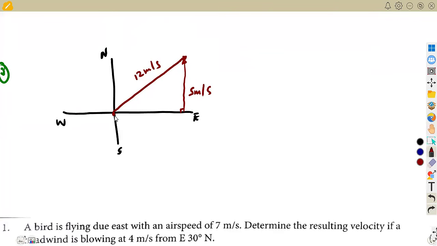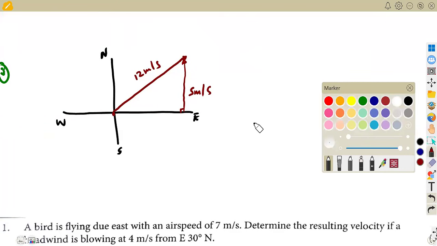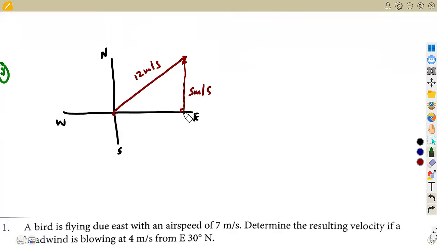The velocity that was supposed to be at right angles is the one that we presented this way. I'm presenting to you what is important for you to understand. This is how you present your diagram so that you don't have any confusion. And the resulting velocity is the one that is here. Remember, for a right angle triangle, if you are given two velocities, the remaining side of the triangle is going to be your resulting velocity.